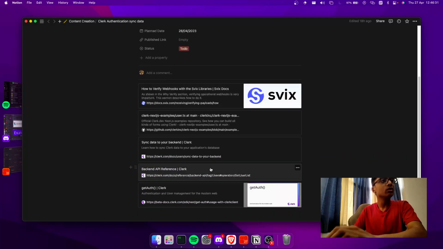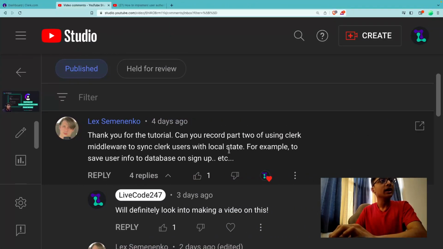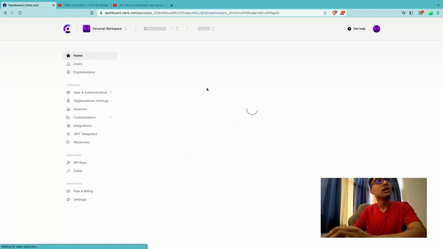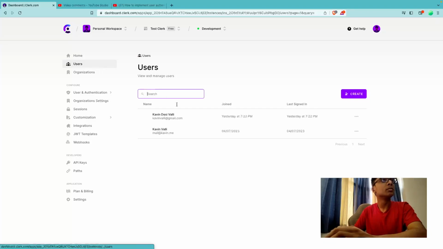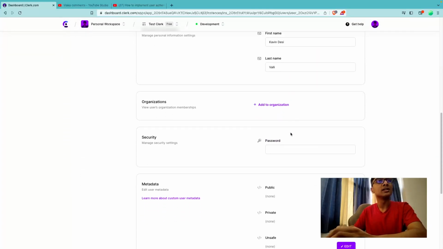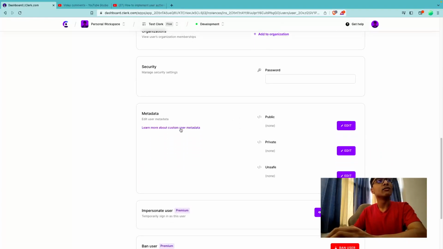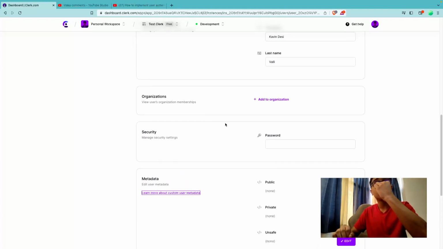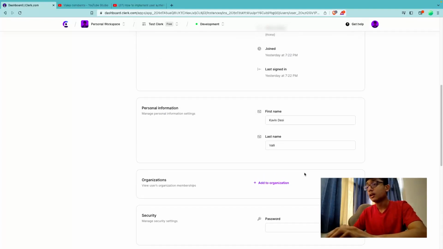Before we start, I do want to add a few points. In most cases, if you're using Clerk, you wouldn't need to be doing this because Clerk stores all the authenticated users itself. Let me just show a previous one I was using. It stores the users already. It has a name, a photo, email, social accounts, first name, last name, etc. You can have organizations, you can have your own metadata as well. So in most cases you wouldn't need to be doing this. But if you find a use case where you want to have it inside your own local database, follow along with this video and you will be fine.